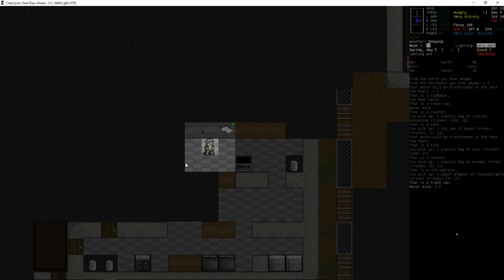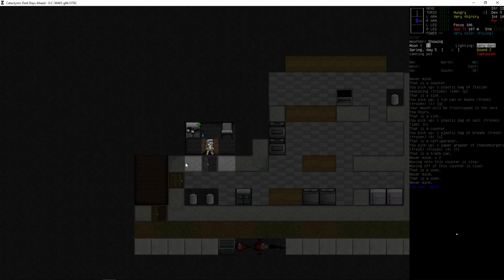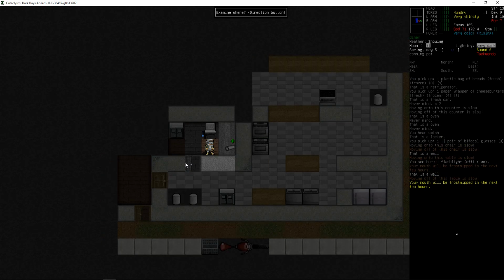Of course, we don't have any water to drink because everything's frozen for the most part right now, which is just a small minor inconvenience. Ooh, nice. Both nearsighted and farsighted. Well, that's pretty impressive. We'll grab these bifocals. I'm sure they'll come in handy.